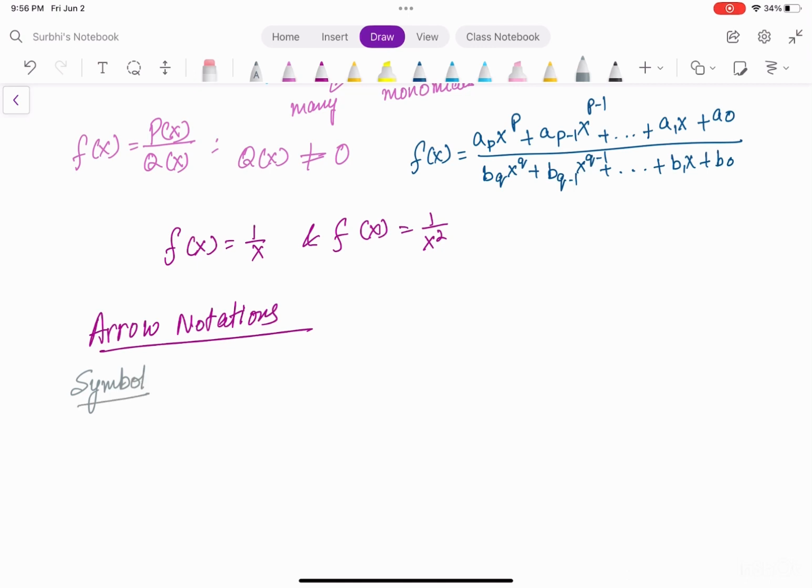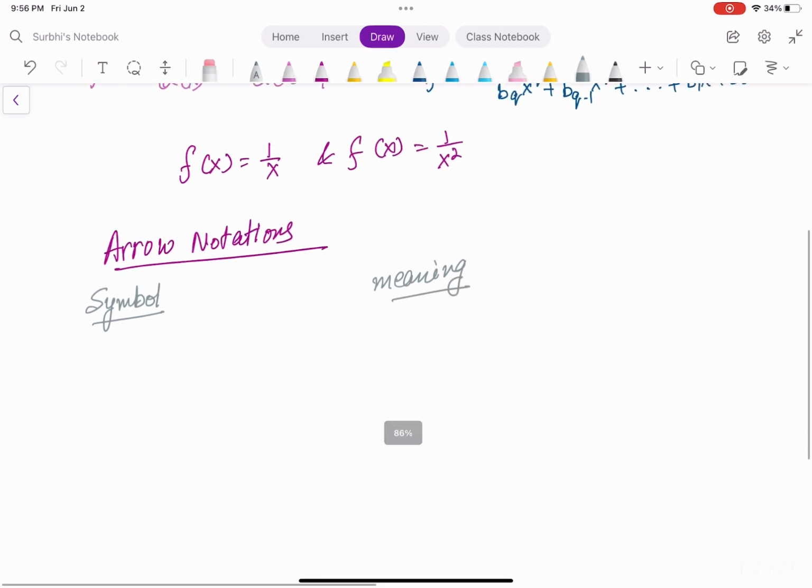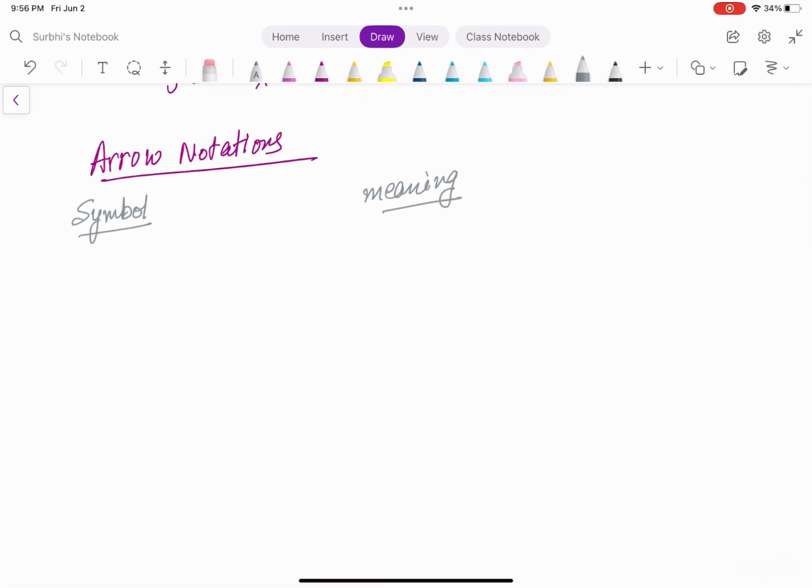So the approach is very, very important. For that, we will learn about arrow notations. Arrow notations are very crucial, especially when you will learn about calculus and limits. So you need to understand how to read these notations. For example, it says x arrow a with a minus sign on top. What does that mean? It means x approaches a from the left. So negative implies coming from the left, right?